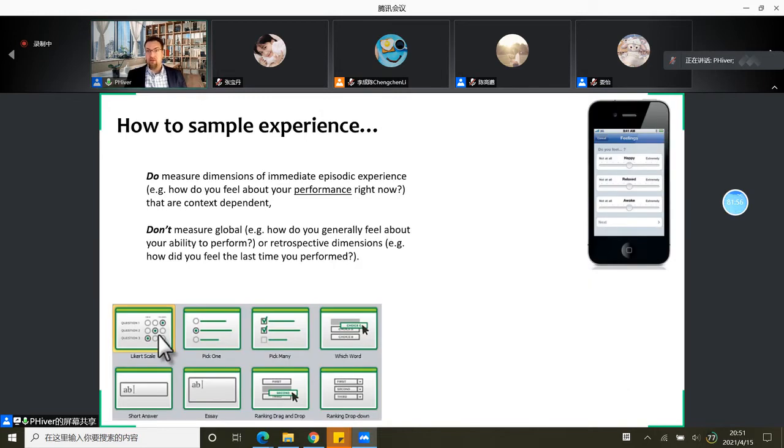Now, the great thing about ESM is that we can use what we already know. A variety of question formats can be used. For example, we can imagine students responding to semantic differential scales about their emotional mood. So how alert or drowsy are you? How relaxed versus how anxious? How confused are you? How clear are you? How involved versus how detached are you?